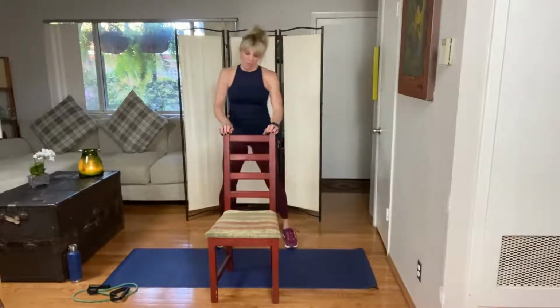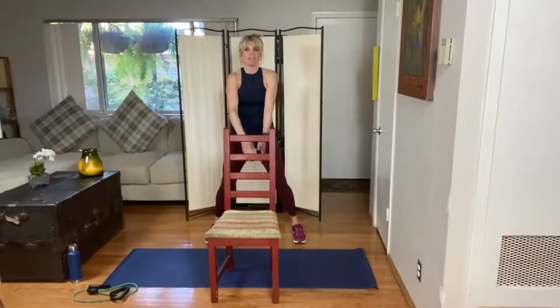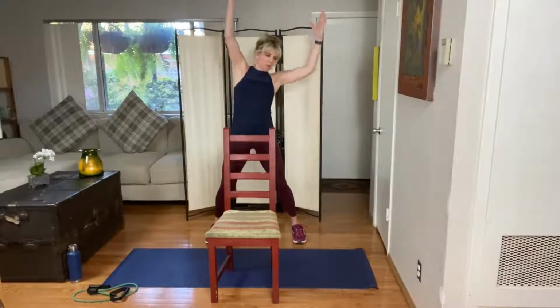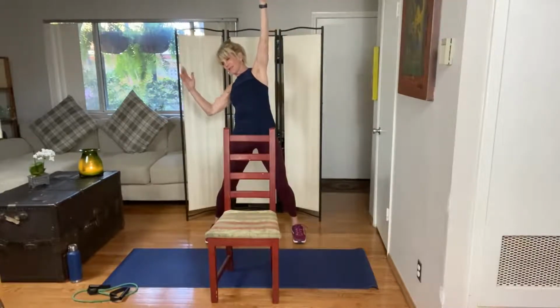Standing behind your chair, bring your feet a little bit wider than your shoulders. Roll your shoulders back. 2 more times. Inhale, reach up. Exhale and pull down. Inhale, reach up. Exhale and open. Inhale, both hands up. Left elbow pulls down. Both hands up and open. Now reach forward and pull back. Keep your head lined up with your shoulders, ears above the shoulders. Open the chest, pull your elbows back, warming up the shoulders and upper back.